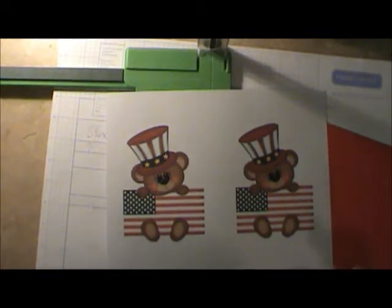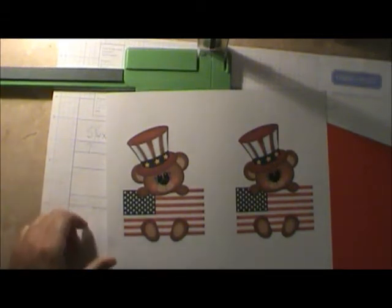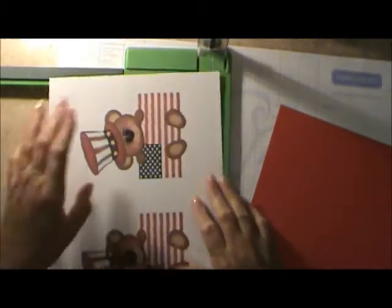So at any rate, I've already printed it, and I really don't want to waste the ink. So what we're going to do is work this out and turn it into a card. Now, I love this artwork. I wanted something for the 4th of July.